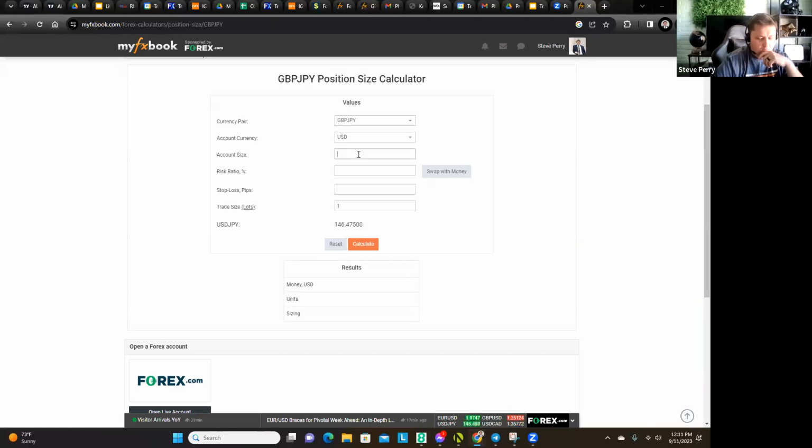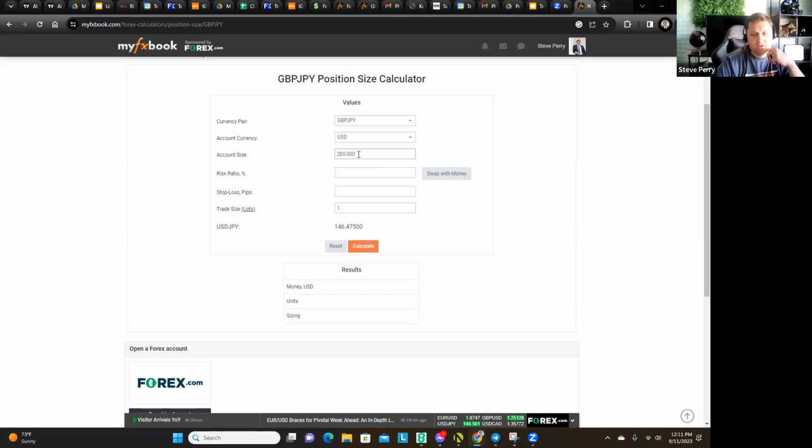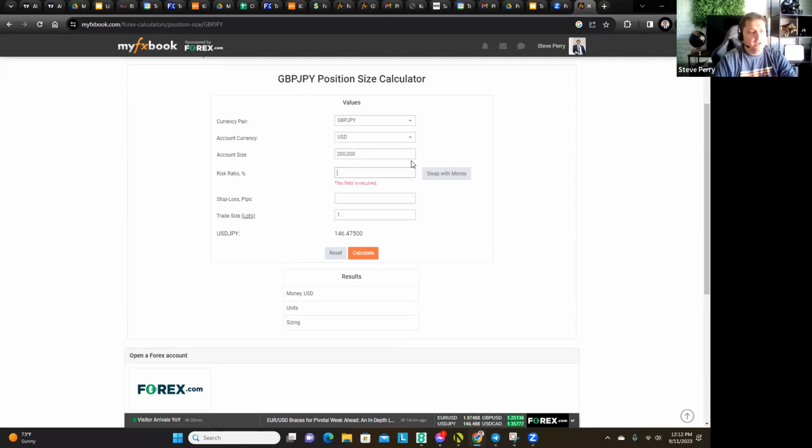Okay. And then I would put in my account size, which, we'll just say my account is $200,000, and it can be whatever it is for you. For my risk ratio, when I'm taking a trade with the COT report, I risk a little bit less than 1%, and that number is 0.75% on all prop firm accounts. If it's a personal account, I might do 1%. And one of the things I want to talk about is whether it's worth doing 2% or 3% per trade? And we'll have that conversation in just a moment. I'll help you have that conversation with yourself.